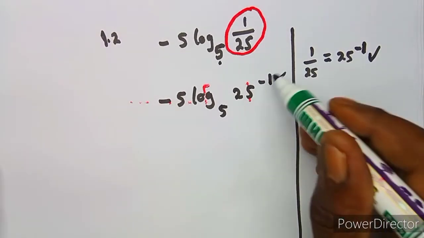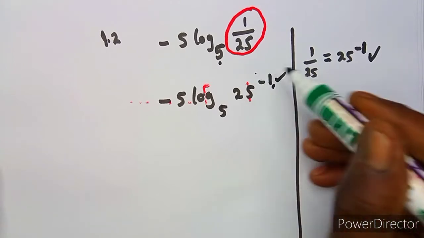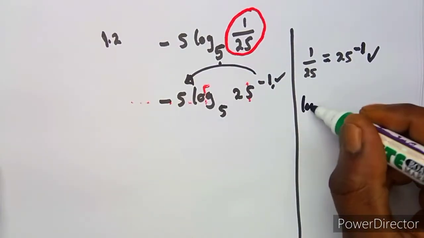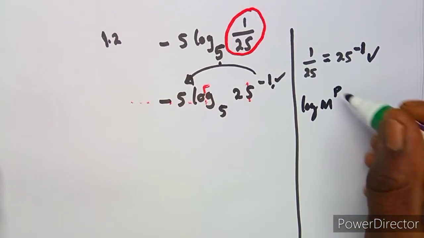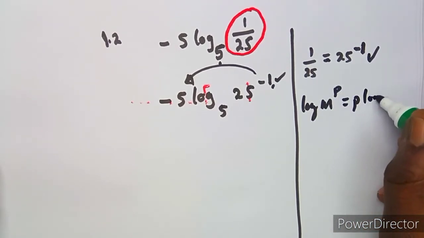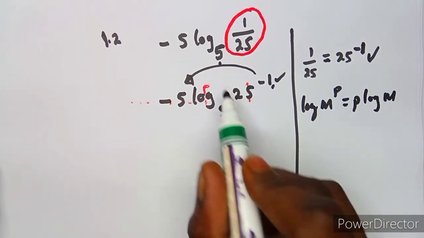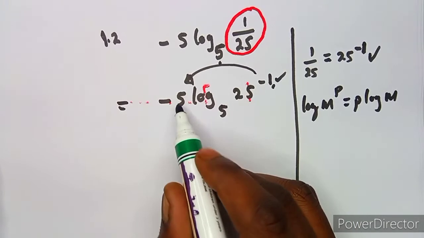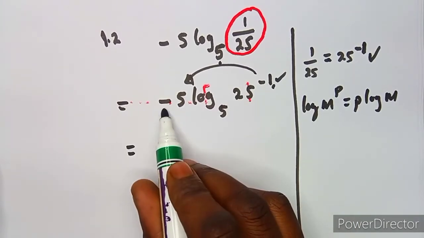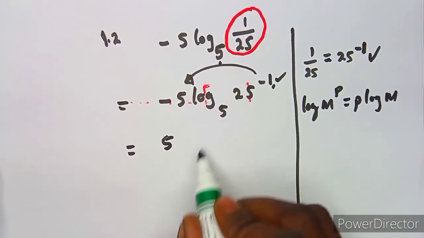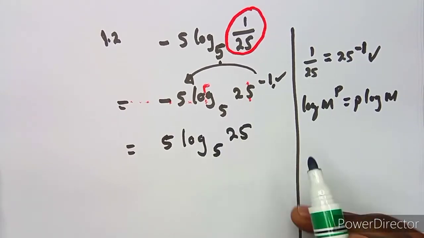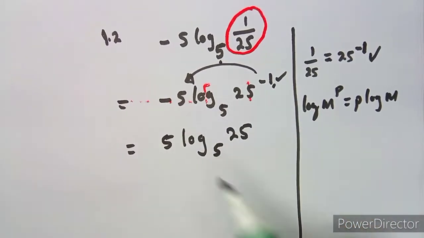Not to confuse you, just take off this negative. How do you take off the negative? You multiply it here, because you know from this concept, log m to the exponent of p is the same as p log m. So we can multiply this to the minus. So it's minus 1 times 5, which is minus 5, times minus 1 is going to be positive 5. So we're going to have 5 log 25 in base 5. Now we are left with something that is reasonable, guys.